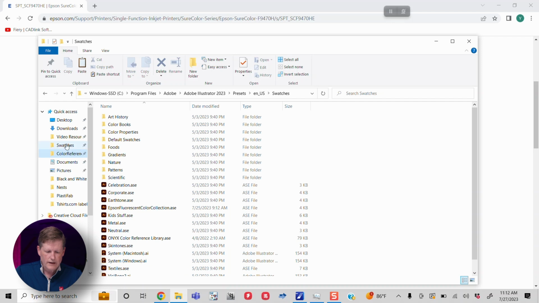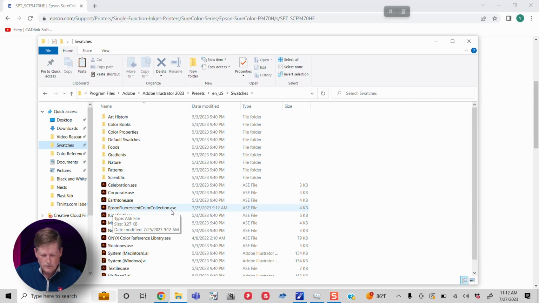Once you've gone ahead and downloaded it, you're going to take it from your downloads. And it's going to be this file right here. It's the Epson Fluorescent Color Collection.asc. What I've done is I've copied those swatches into the Adobe Illustrator presets area. So it's usually found under Program Files, Adobe Illustrator, your version, Presets, English, and Swatches.